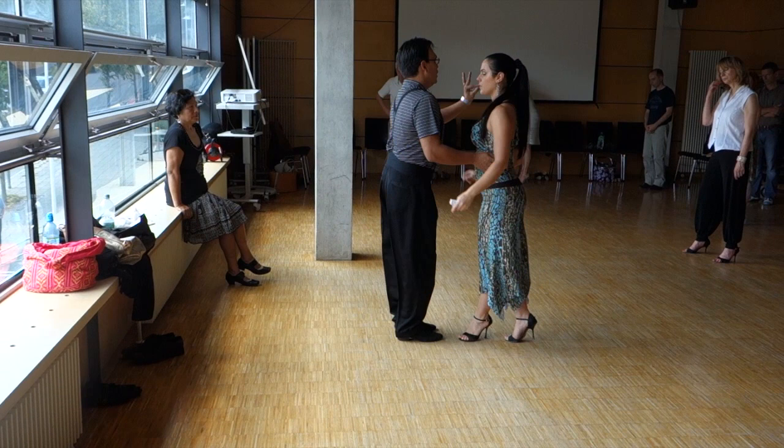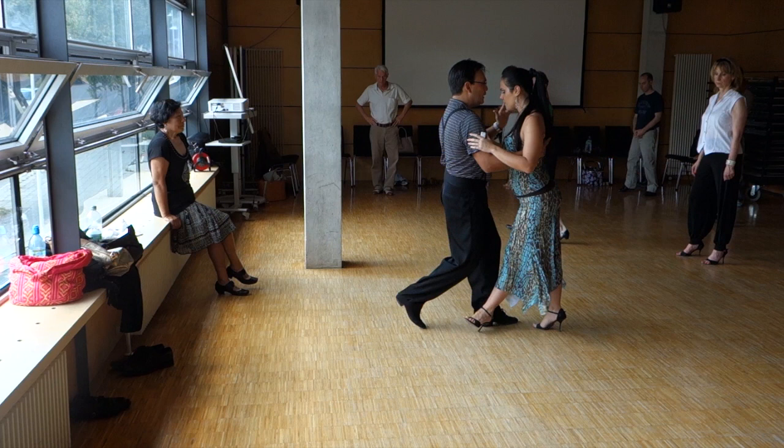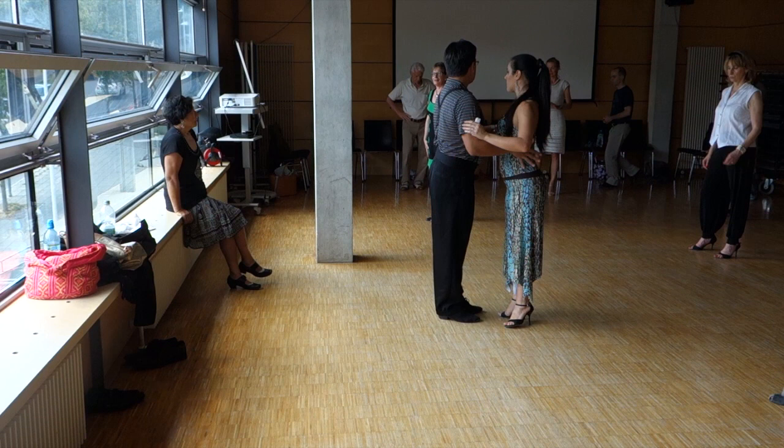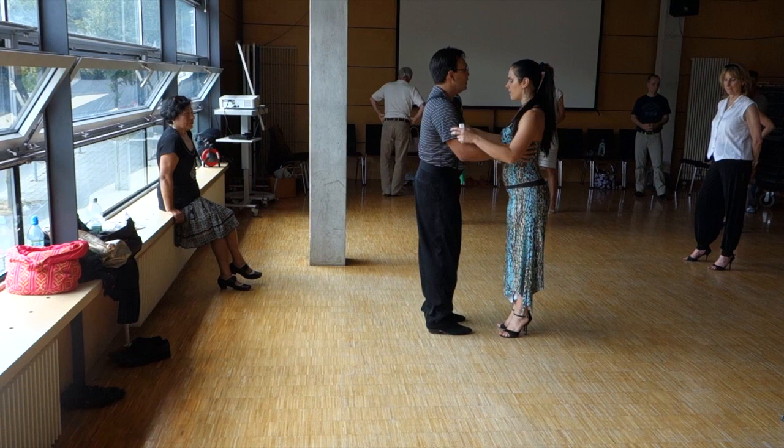Look, so I show you one more time. You see the movement step. Tap, tap, pay attention. One, two, three. Resolution. Okay? So you see, the movement in the body is dissociated. Don't go in block. If you go in block, when you turn, look. So you lose the connection with him.